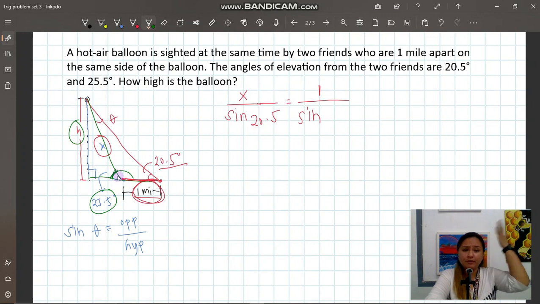So 180 - it's a straight line. And then we have 25.5 already. So this part, which happens to be one of the interior angles of this red triangle, we can solve for that angle by subtracting 25.5 from 180. So 180 minus 25.5, that's 154.5. So this interior angle here is 154.5.